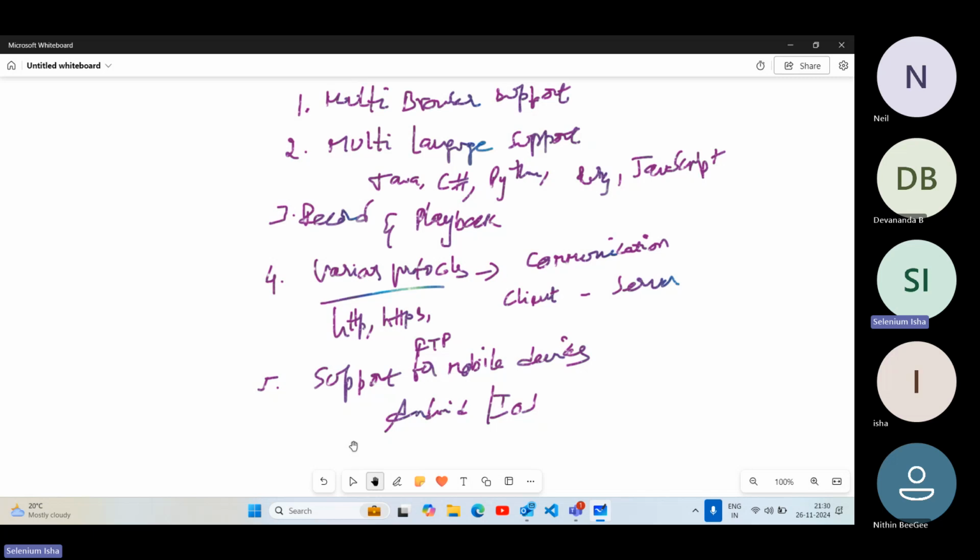Android holds the major share in the market in terms of mobile devices and TVs. Even Android smart TVs, smart watches, right? Everything came into the market now, correct? Now it's not just Samsung.